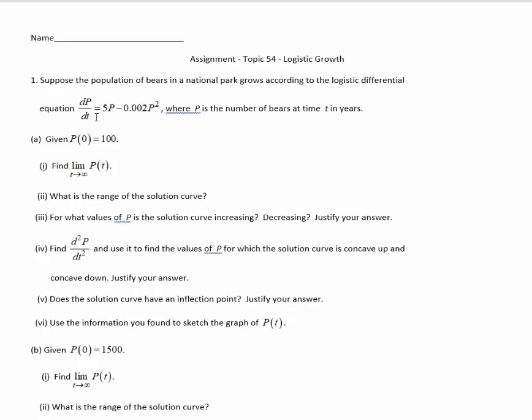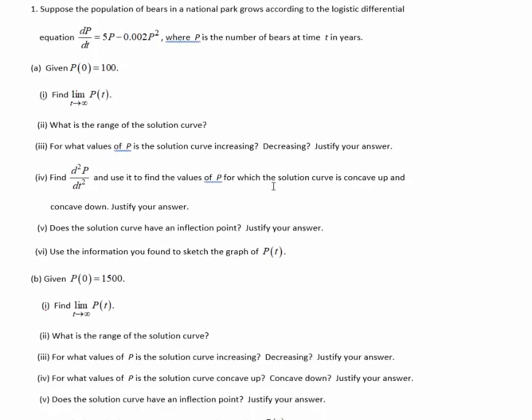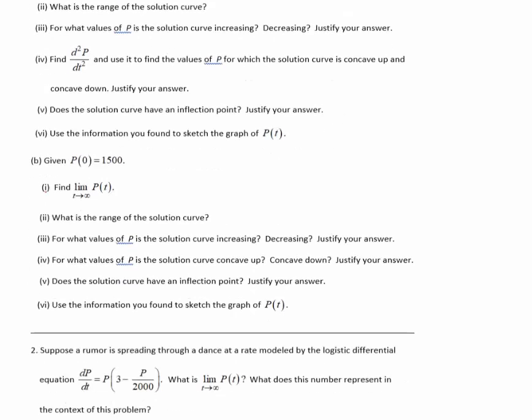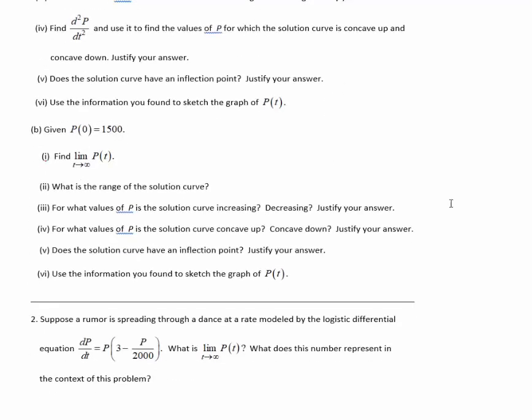All right, so this one just starts off given this differential equation. The biggest thing I want you to do is factor this out. I'll give you a little hint. You want to factor out 0.002P from both of these terms so that you can see everything that's going on. And then answer all those questions. And again, you can basically answer these questions based on just the factored equation itself. Okay. And then they give you another initial starting point as well.